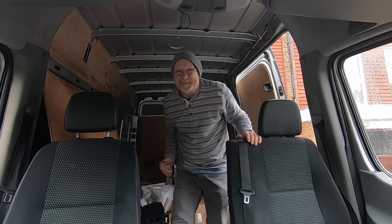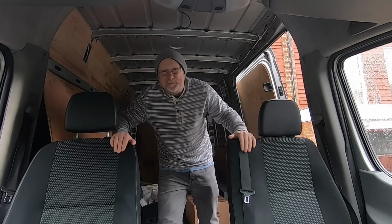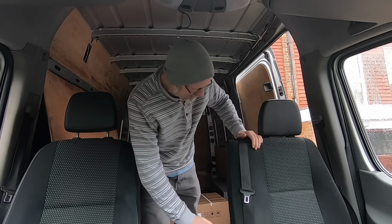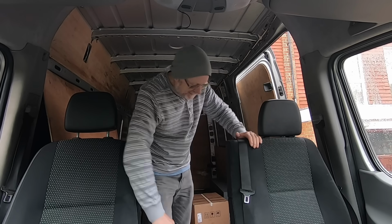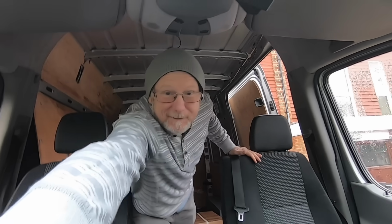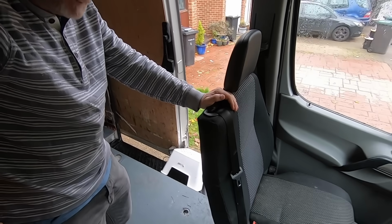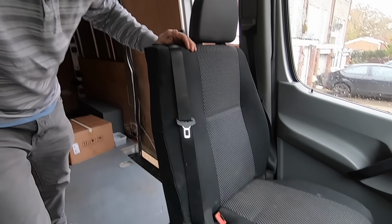I'm quite impressed, I'm quite pleased with my needlework. Maybe that's my new vocation in life, who knows. Now I know the seat's a bit grotty, it's a bit dirty, I've got to scrub it clean yet, but I just wanted to show you how it looked. So let's have a close look, shall we? Oops, nearly dropped you. There you go. I hope you can see that. That's what it's ended up looking like.